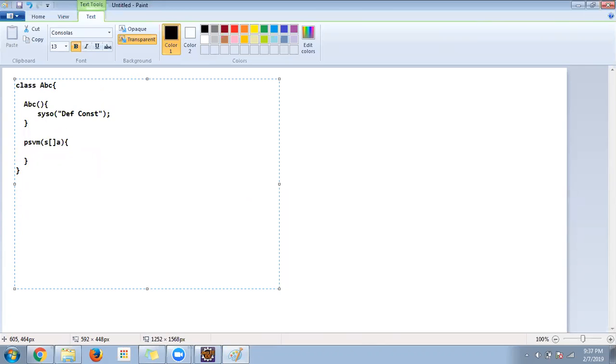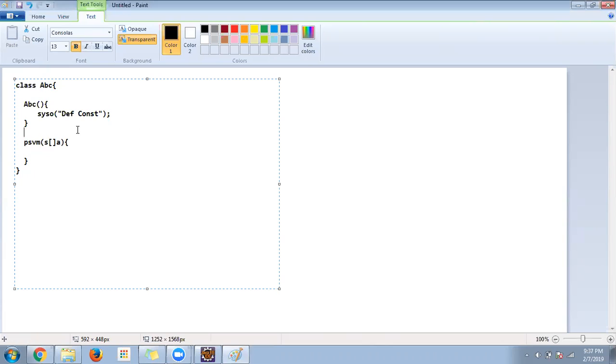Then next I want a constructor which is going to accept an integer argument. Can you tell me how I can write that? Saujanya, can you help me how to write an integer argument constructor? A constructor which accepts an integer argument. Would you like to give it a try?